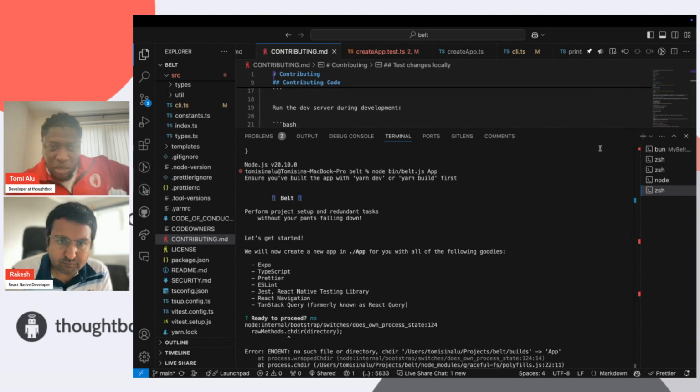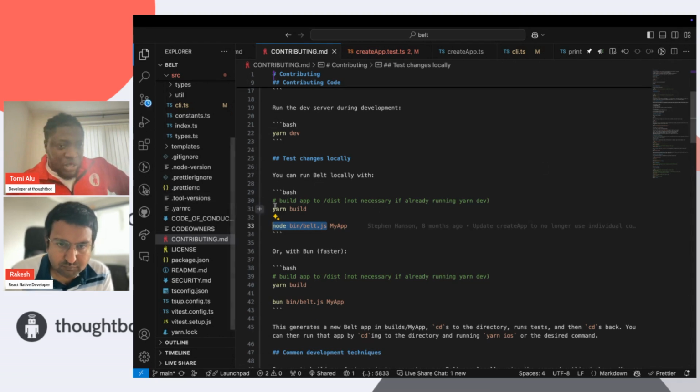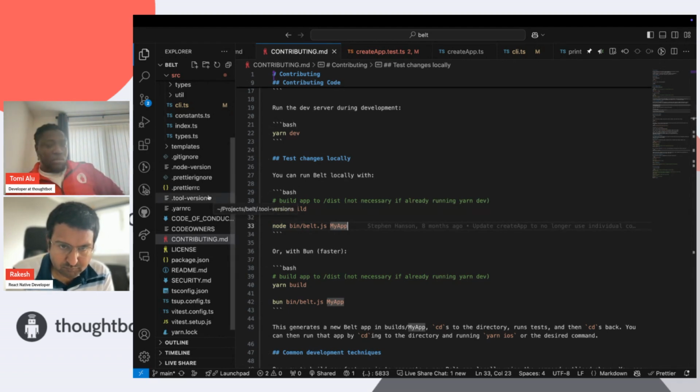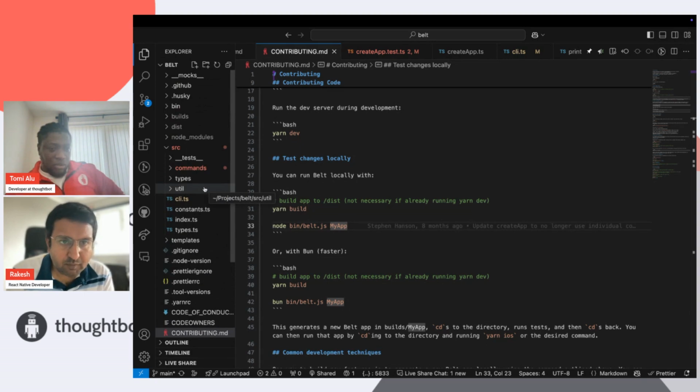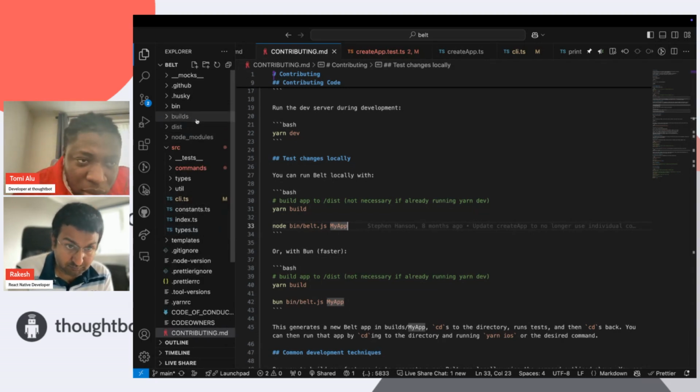So belt.js is what we want to test. How does it take an argument? How does it recognize an argument? Shall we open bin belt.js and see what's there?